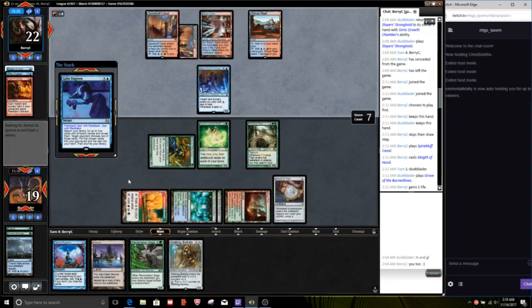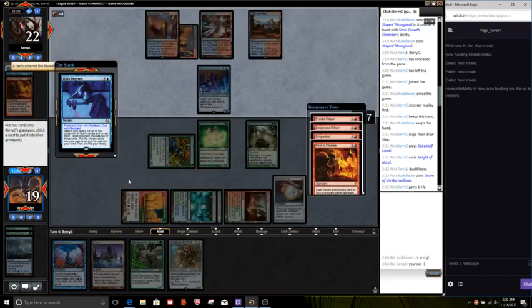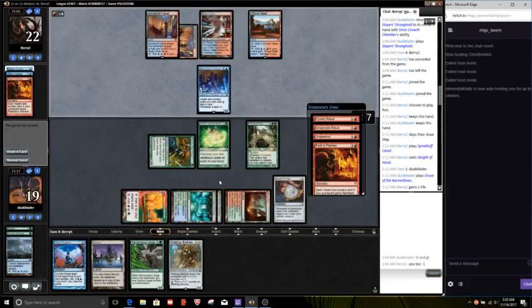Okay, we'll let that one go. Really kind of hoping they go for the Empty the Warrens kill rather than the, but I'm pretty sure we're dead. Grapeshot, Desperate Ritual, Pyretic Ritual. Yeah, I'm just going to conclude that we're dead and move on to the next game. Alright. Gotta love good old Storm.